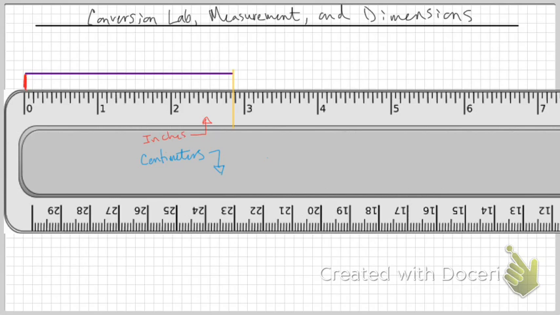I have some object, the purple line, that I will measure the length of, and so I'm sure to have my line of vision directly on top of or level with the end of that thing I'm measuring, the purple line in this case. I've drawn a little golden line there to indicate where it falls upon the ruler. And so the question is, how do we measure this? Well, it's clearly 2 inches, but more than 2 inches, but less than 3. And we need to notice the increments or intervals that occupy the space between the 2 and 3 marks. And there are 16 of those marks in between the 2 and the 3, and that means that each one represents 1/16 of an inch.